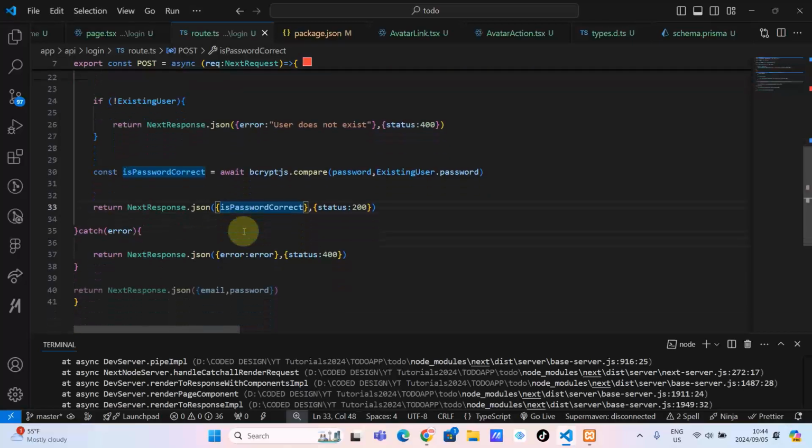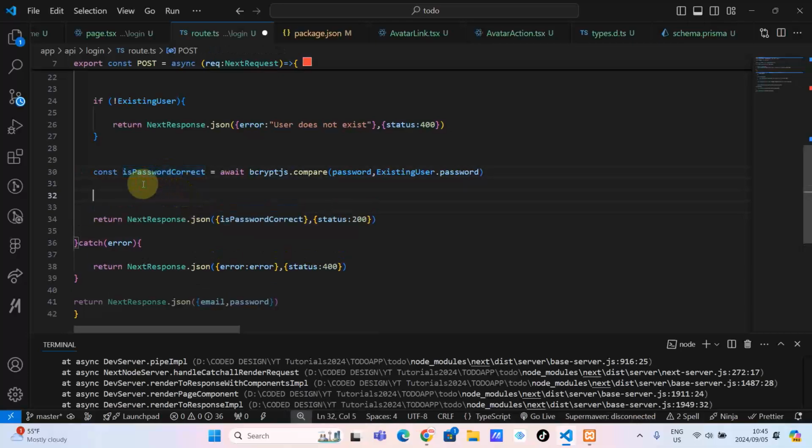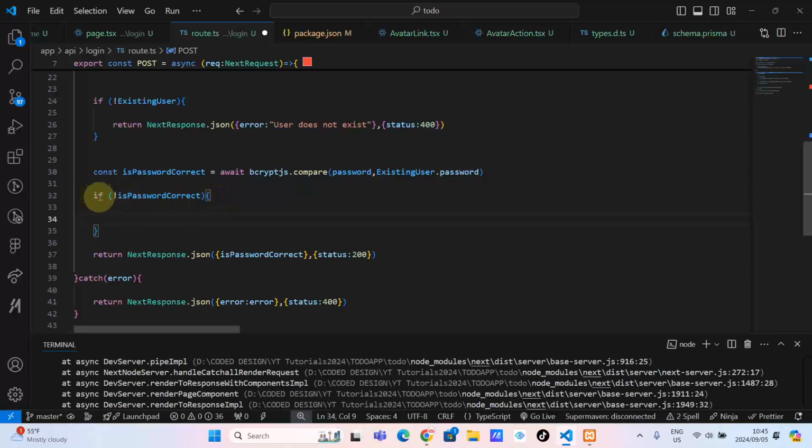Now let's see what we want to do. It looks like everything is working well. If we can reach this stage, that means we're supposed to log you in. However, let's check if it's false first. I'm not sure if this is defensive programming, but we are making sure that we are checking for wrong things. Not true is false. So if this is true, it will be converted to false. If it's false, it will be converted to true. So if this is not true, let's return an error.